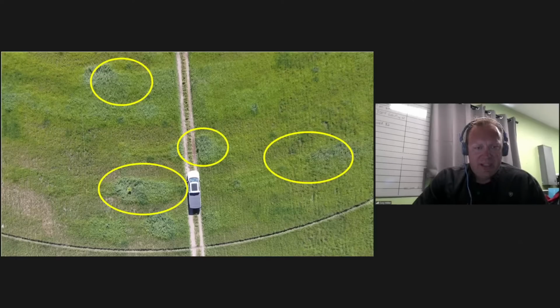You can see when we hit this road, we caused that truck to bounce and to shoot extra compost out the back end. And you can see where we have this big flush of growth everywhere we hit a bump in the field. You couldn't see that just walking through the field. But when you saw it from above, it proved this point. Hey, Cory, what you're doing is the right thing.